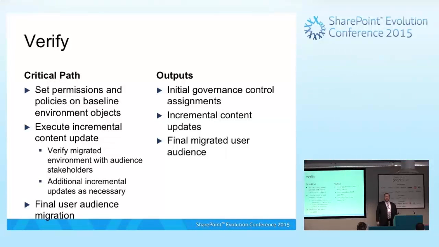And so all you need to do is run an incremental content update, which, at least with Content Matrix, Metalogix's Content Matrix, they were able to differentiate between the previous run and the current run and only move over deltas, right? New documents added, changes to documents. And so we were able to do incremental refreshes.